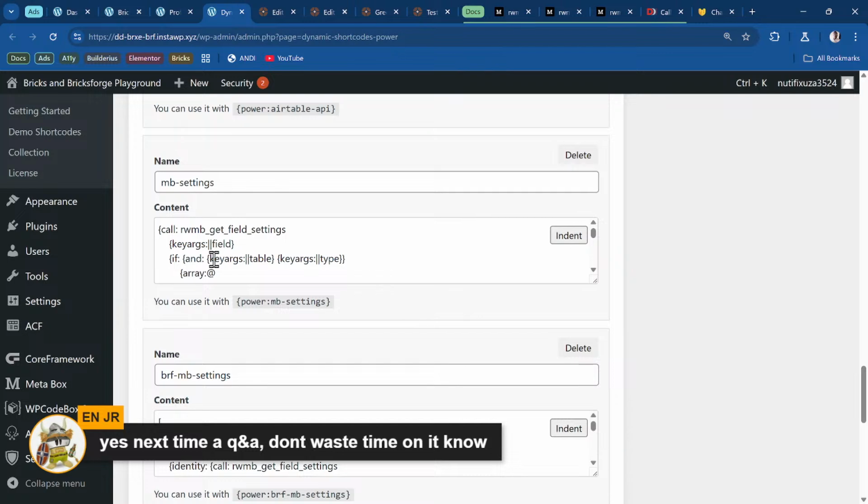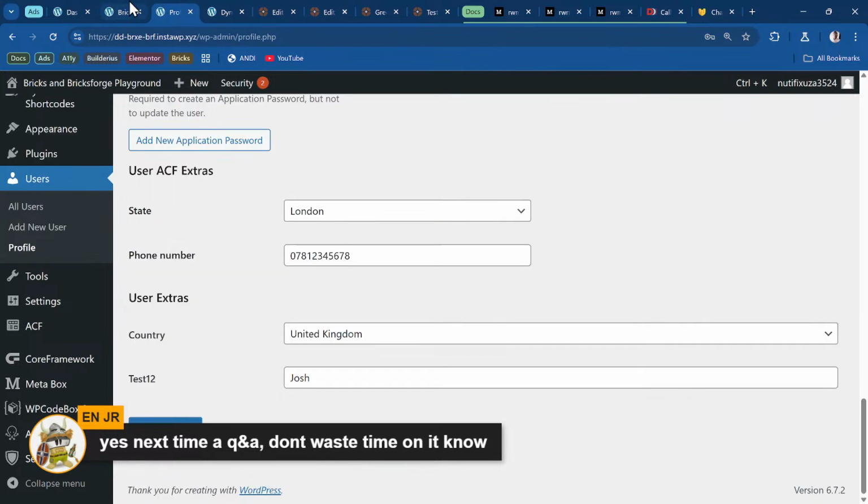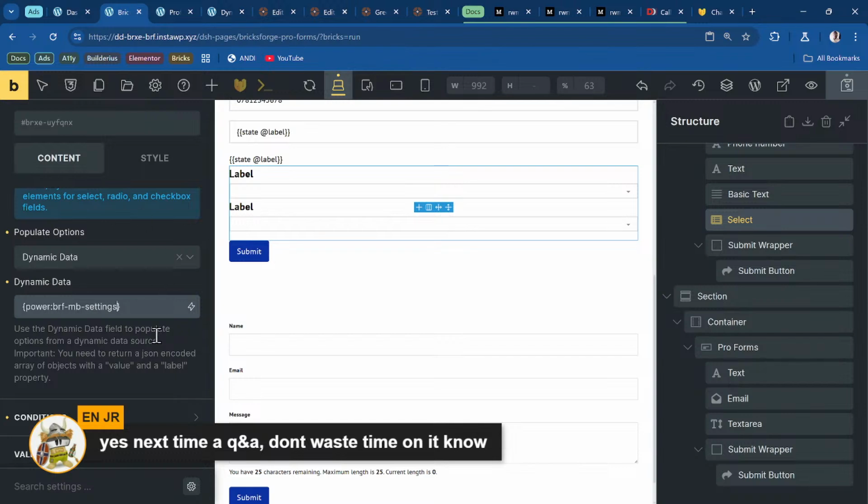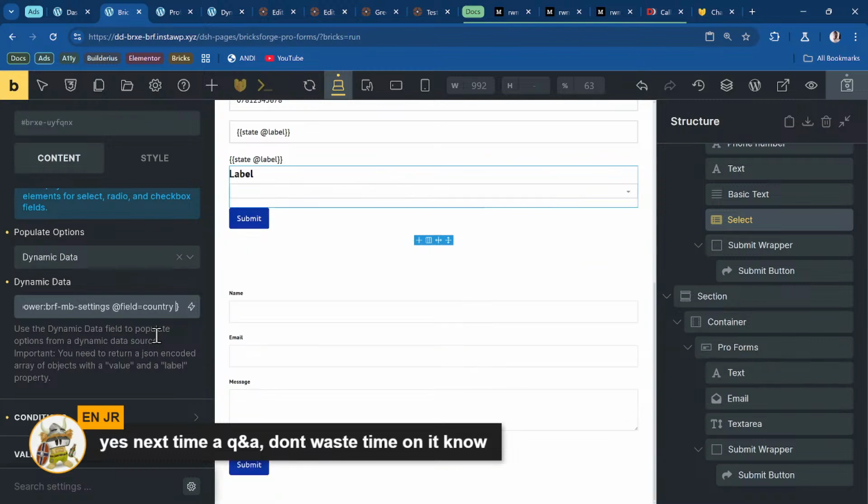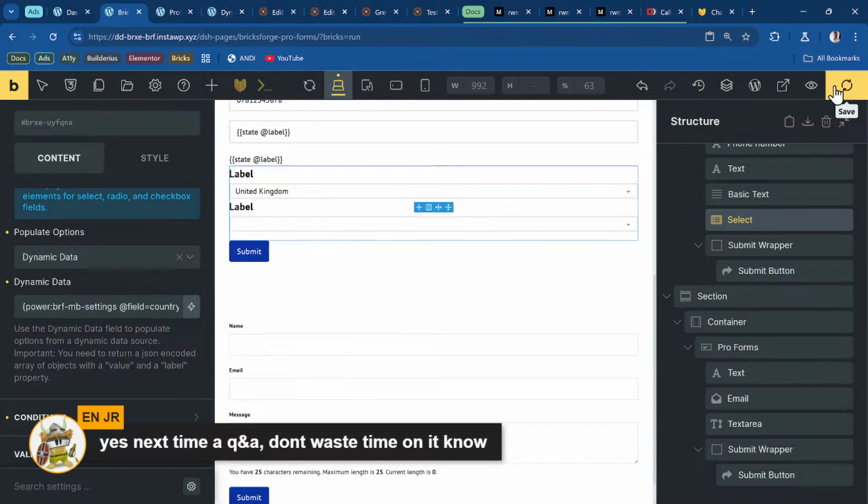So the keys I had to use were the field, the table, and the type, similar to the other one. So I'll say field equal to country. I don't need table, and then type equal to user. I hope it works.